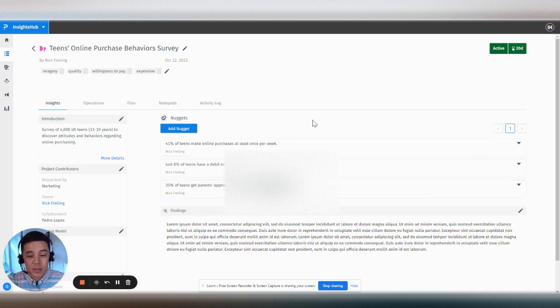This is what people or researchers are looking for when they go into Insights Hub. They want to know specific pieces of information. What did we learn? What information do we have? What's an insight on, fill in the blank with whatever subject or topic you're interested in. These are added manually. They're not necessarily typed in. You can highlight text from elsewhere inside of Insights Hub and add it to a nugget inside of a project. And I'll show you how that works.